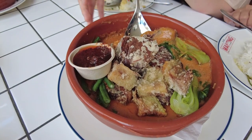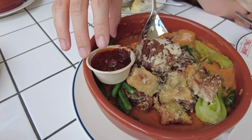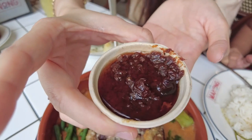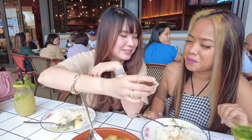And what is this one? Of course, it is tasteless without this. That's the shrimp paste. That's the bagoong. Bagoong? Yep, bagoong, so it's shrimp paste. I love shrimp paste. You can really smell it. I can smell the ocean. Amazing.